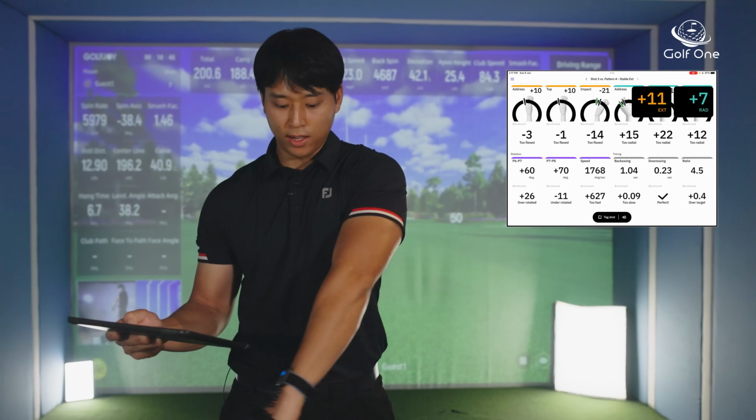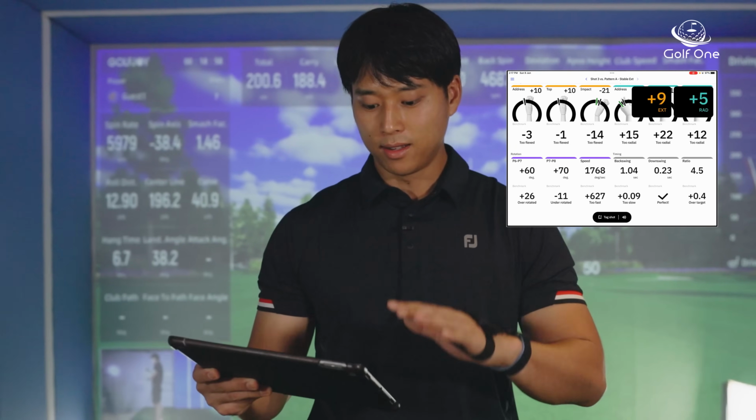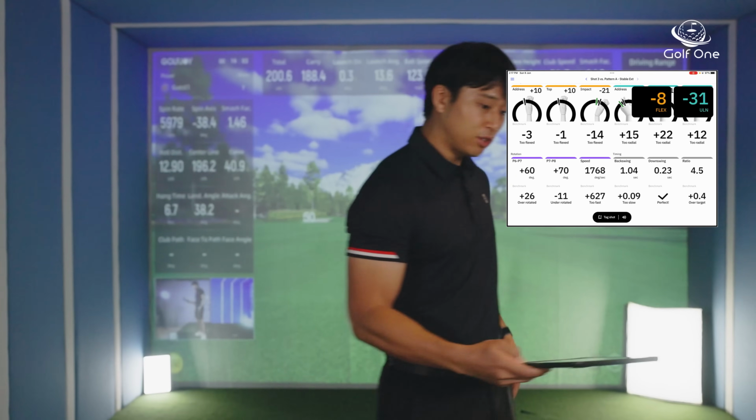So this is something that I want to share with all of you. If I literally tried to not rotate it at all, I would probably shank it or hit it so far right. And I'd probably swing it much, much slower as well. So that last one, I literally felt like I wasn't rotating it at all, but yet it was still rotating or turning over. So let's try one.